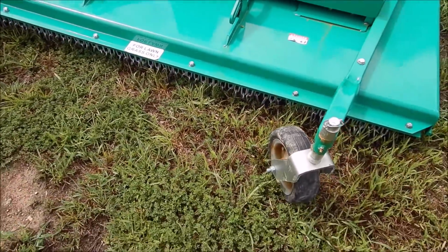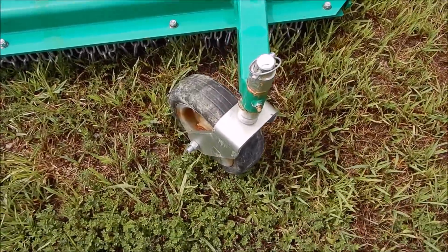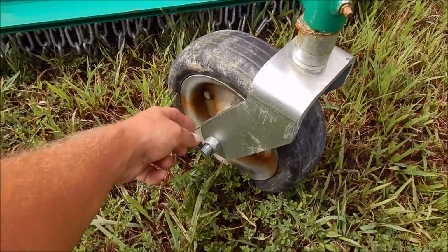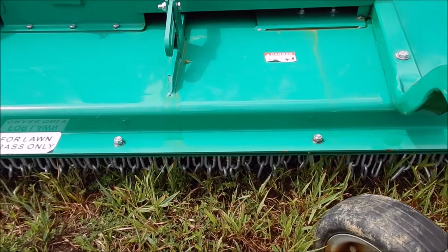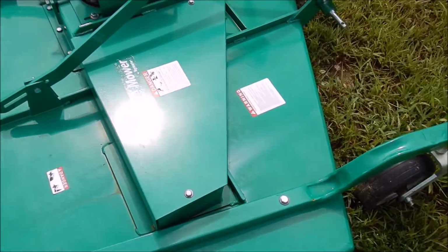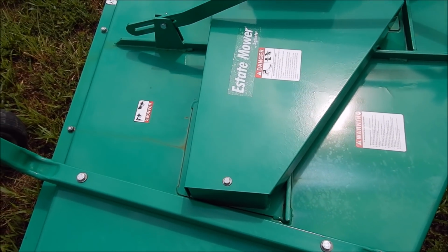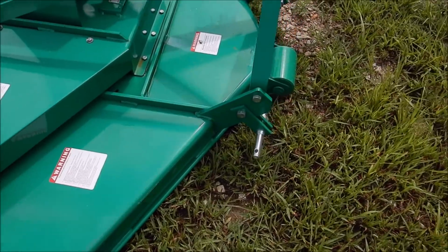It's got the rear discharge on it. You can actually grease everything on it. You can grease where it pivots and then the wheels. I'm pretty sure you'd have to take these covers off, and I may go ahead and do that to make sure you can grease the spindles and everything. But as far as I can see, I like everything on it.